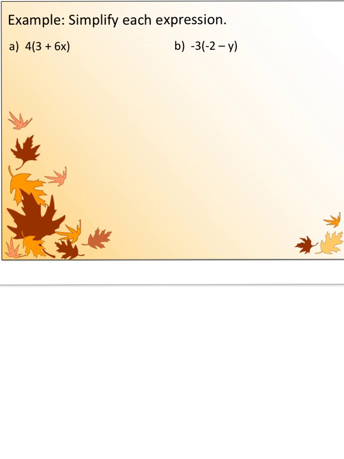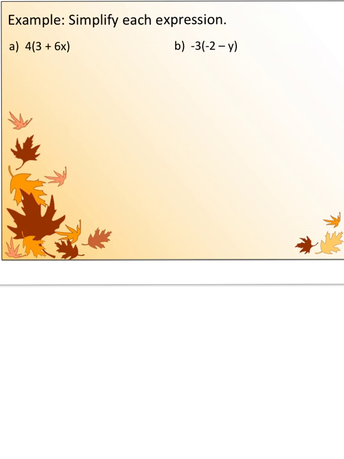Now let's start taking a look at some examples. What we're going to look at in each one of these, we're always going to ask ourselves if we need to do keep, change, or add up to begin with, because again, we don't like subtraction. And then we're going to identify the number that needs to be multiplied through the parentheses. So in example A, I don't see any subtraction. We're ready to distribute. I'm going to distribute the number that's being multiplied to the parentheses.